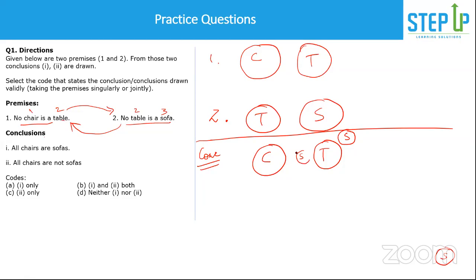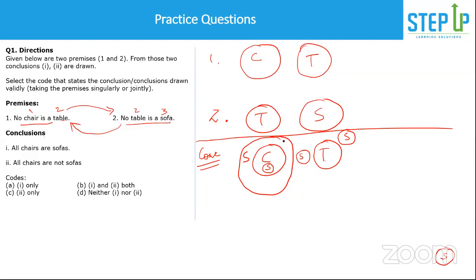That is also correct. But somebody can say, sir, why not I put sofa here? Because this is actually true. As per the condition, no table is a sofa. I am saying, yes, absolutely correct. Somebody says, why not I put sofa here? Because it says no table is a sofa, it's validating my condition. So I'm saying, yeah, this is also correct. So these are all possible ways.